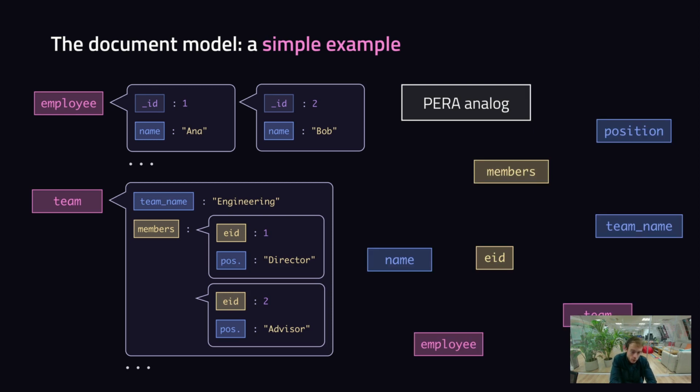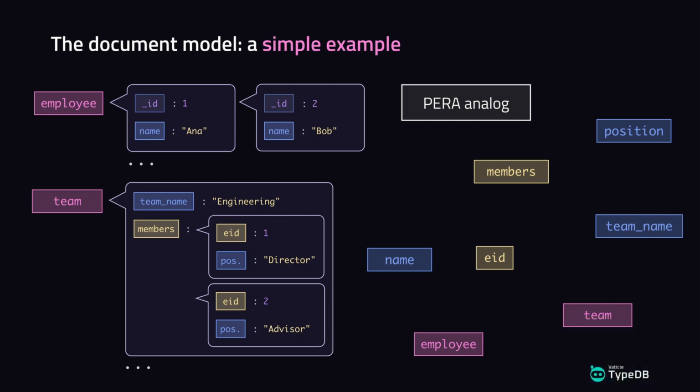So what are the concepts? What are the types? Well, everything I've just listed. We again have teams, employees, names, employee IDs, members, team names, and positions, with the various dependencies that we've just discussed. So, for example, there can be no position without a member in a team. So member is, in fact, a key that lives inside members document describing one of the members. Similarly, there can be no name without first creating an employee document for that employee to have the name. So there's a dependency of name on employee, and so on.